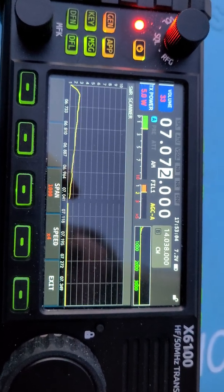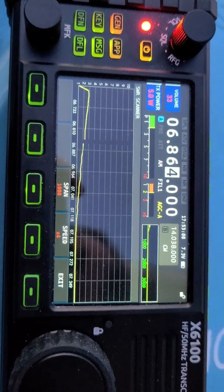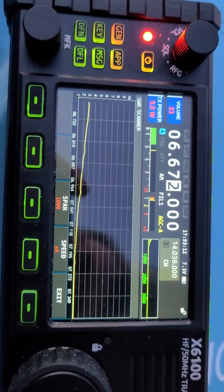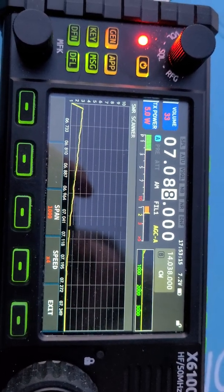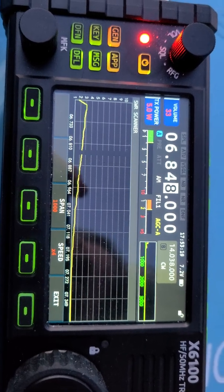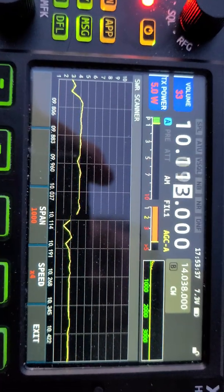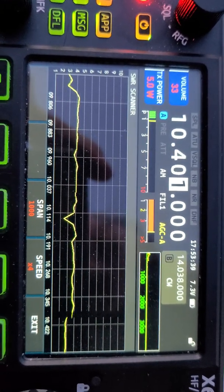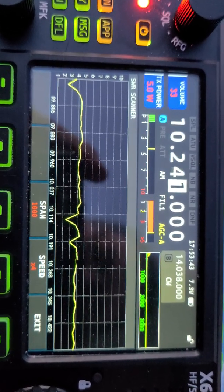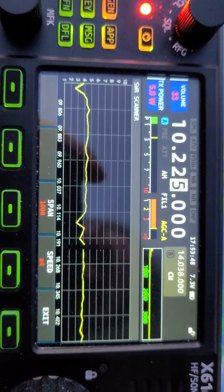40 meters is my main band — I usually use it for Parks on the Air or SOTA activations. This antenna has really good SWR in the low end of the band on the CW portion, and it goes really flat as it goes up the band, so for SSB it should be pretty good. It's a little iffy on 30 meters, but this antenna really isn't made for that — though I should be able to use the tuner to tune up 30 if I decide to try some CW there.